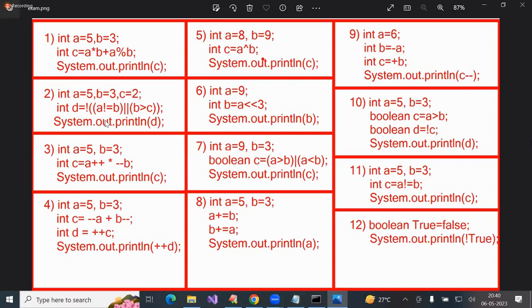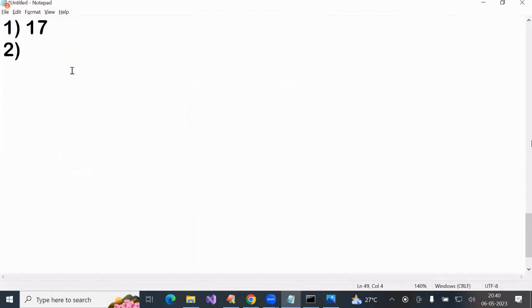Second one, no need to check. It is an error. Because this is a logical or relational operator, it works only on Boolean type data and always returns Boolean. But I return integer. Its last result will be Boolean type, and Boolean you cannot convert to integer, no? So it's an error. Second one: error.